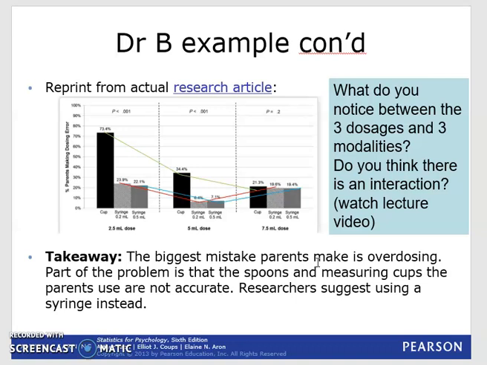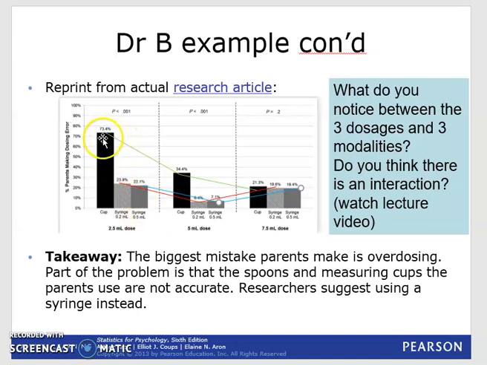But then I can dig further and ask myself, is there also a main effect of modality? Do I see differences when I even out my black bars, my gray bars, and those last gray bars? When I even those out, I do see differences. So I would have a main effect of modality. But what's most important here is, do you see an interaction? Is something unique happening with regard to specific dosages and modalities?